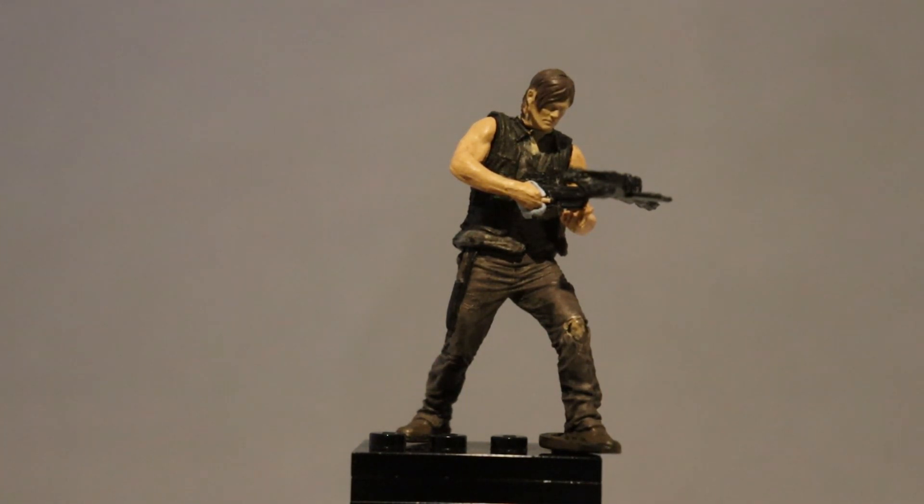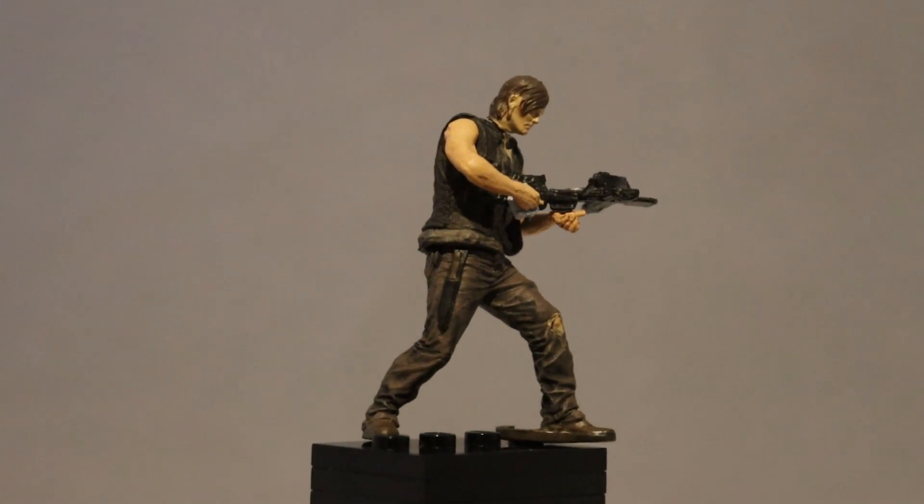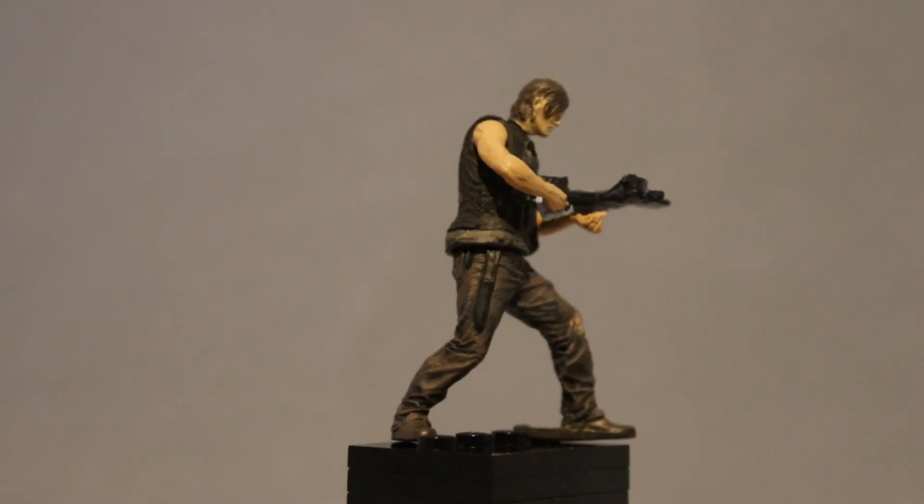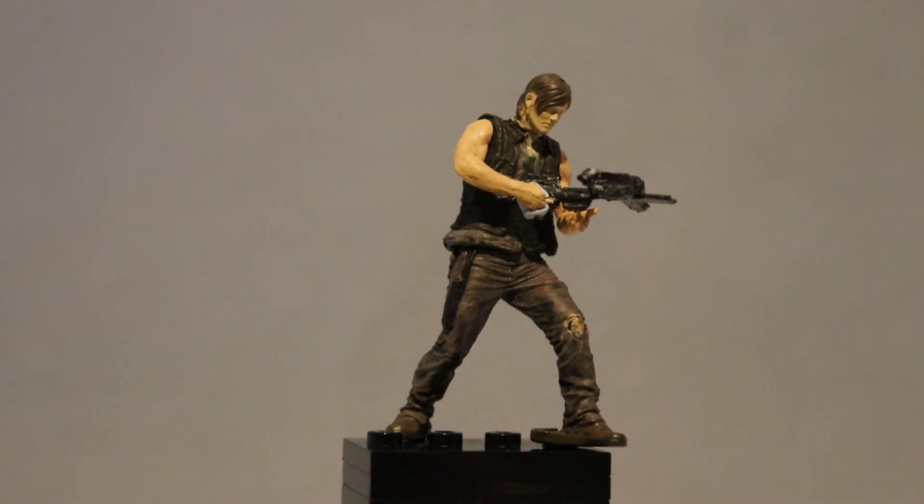The knife that's on the set Daryl is also on this figure's leg, and they seem very similar, but none of the pieces are the same — not the torso, not the arms, not even the head, which has a slightly different facial expression. It is a completely different figure moulding-wise. I really like this figure and I'm glad I can pose them differently. I do wish I could have got more blind bags, but I could have also got a Michonne, a Carl, or a Governor, all of which would have been very different to the Daryl I got with the bike.